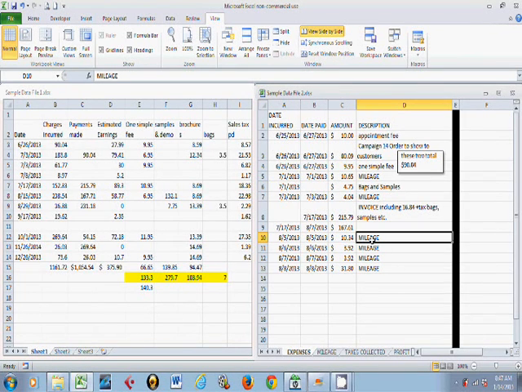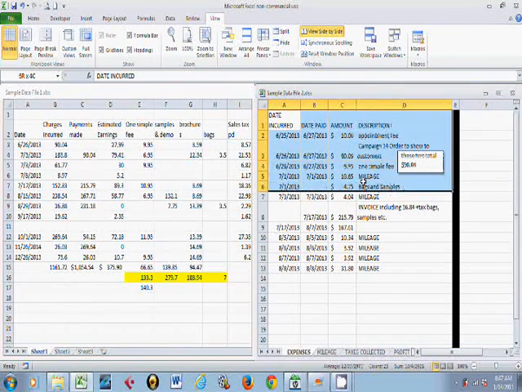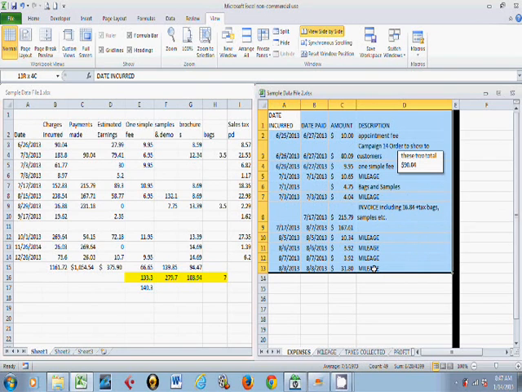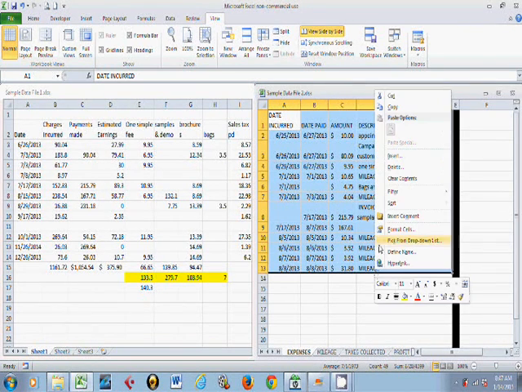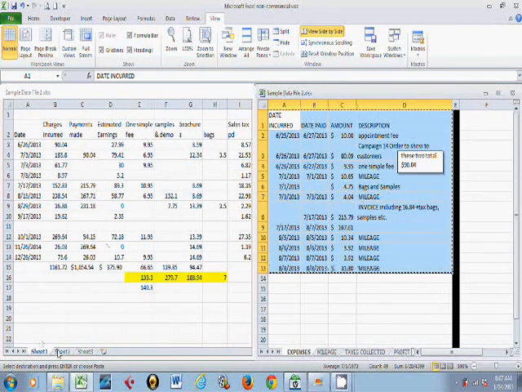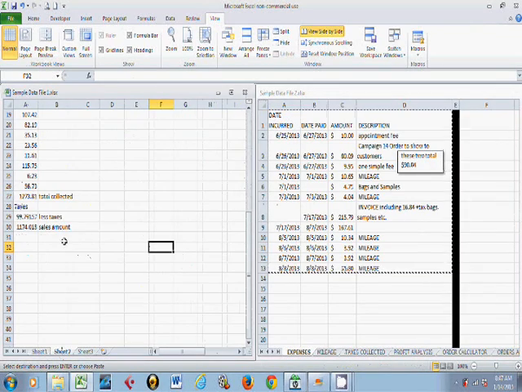And we could use this to copy and paste information over here. So let's select this information. Click in cell A1, hold down and drag to select this information. And we can copy this information now to sheet 2.